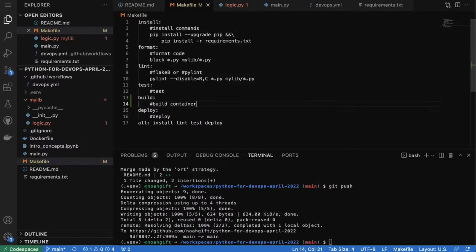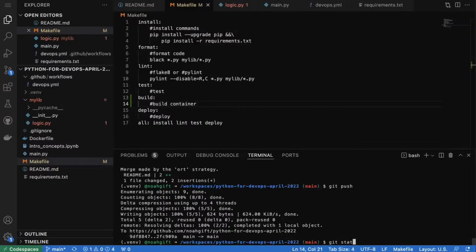And this can be pretty useful because the build container step is often associated with modern projects. There's tons of different web services that you can build out by using the Docker container. So let's go ahead and check that in.